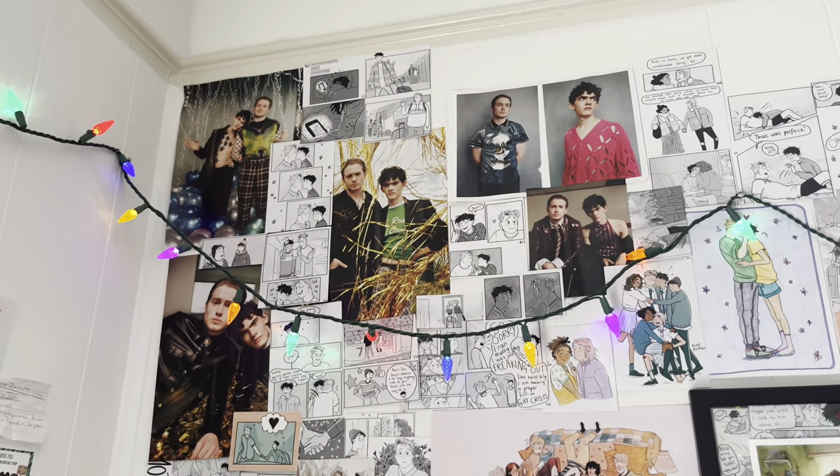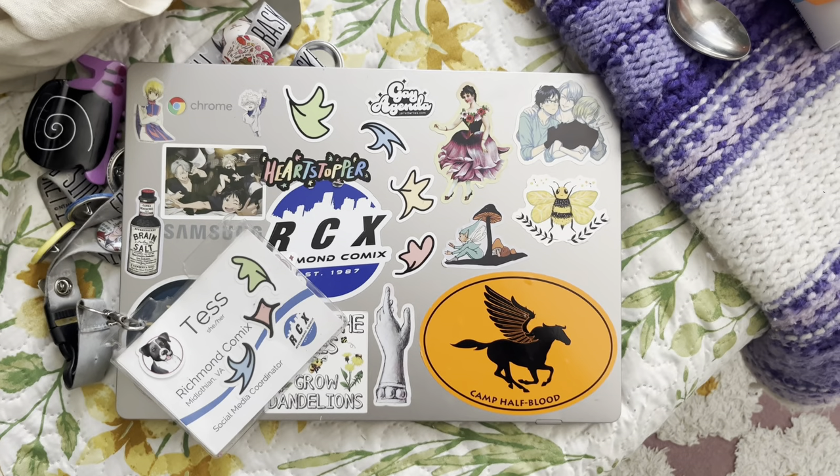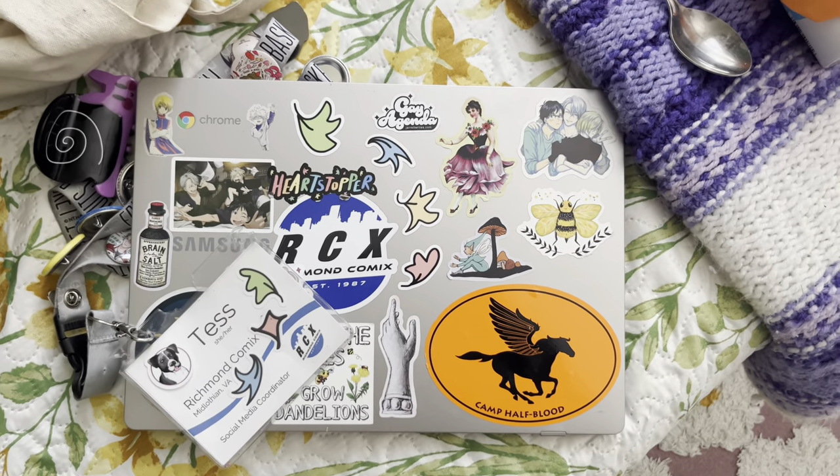And there's Joe and Kit at the top there — they are so beautiful. I also have this little Universe City pocket mirror that I got in a Rainbow Crate box. I have leaf stickers on every possible surface. I also have the pin that you got when you bought Nick and Charlie at Barnes & Noble, so technically I have three copies of the new edition of Nick and Charlie. And finally, what makes me super cool: I have a Heartstopper tattoo. It is the panel from Volume 1 where they are just meeting Nelly — look at how happy they both are with the little hearts, and I just love it. Eventually I will get two other panels on my arm going down, and then the leaves going through it. I also have leaf earrings, mini Volume 4 earrings, and a sweater, but I think it's in the wash.